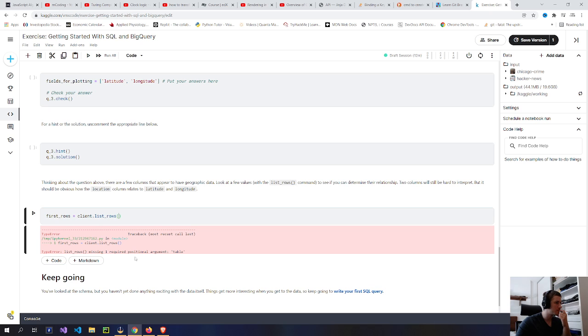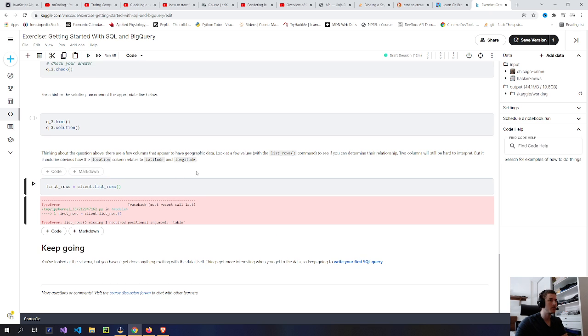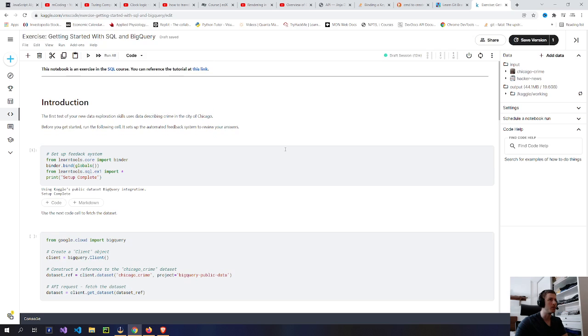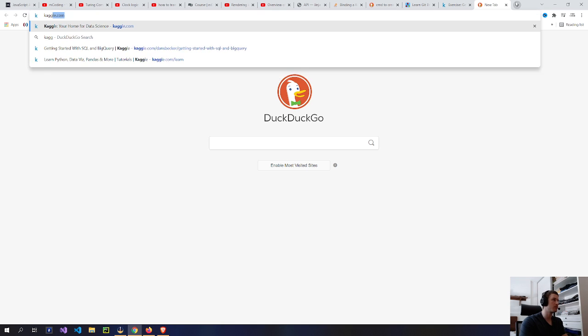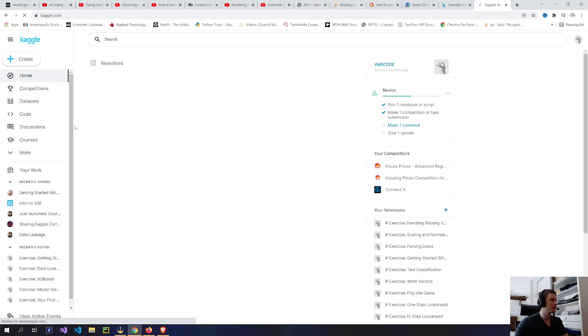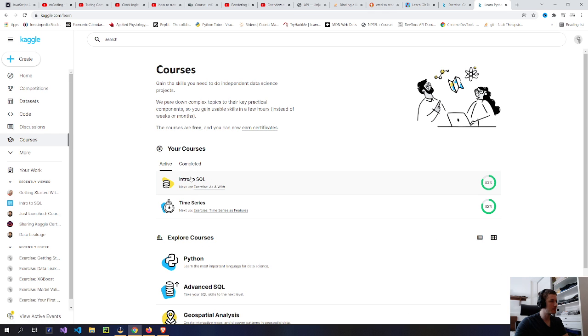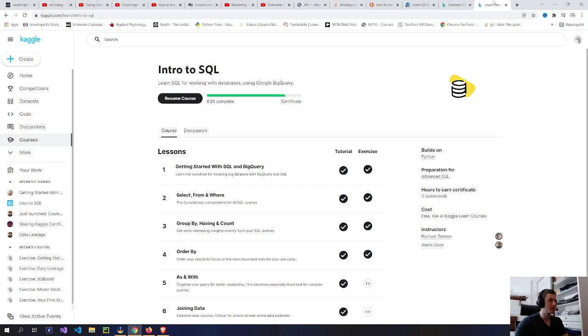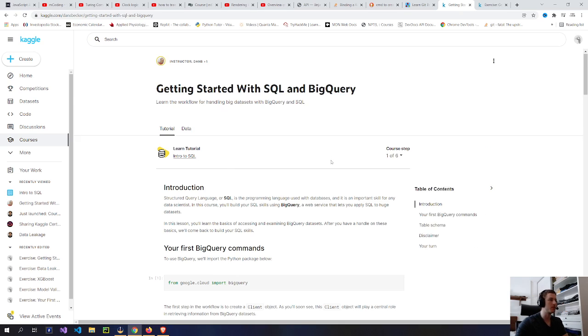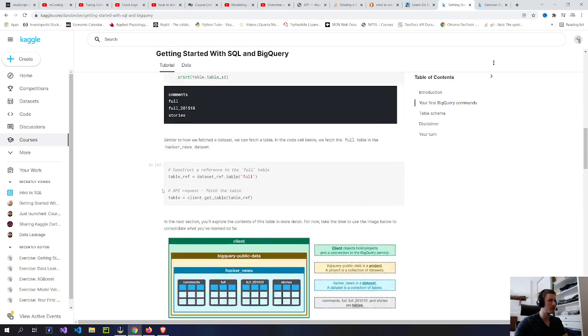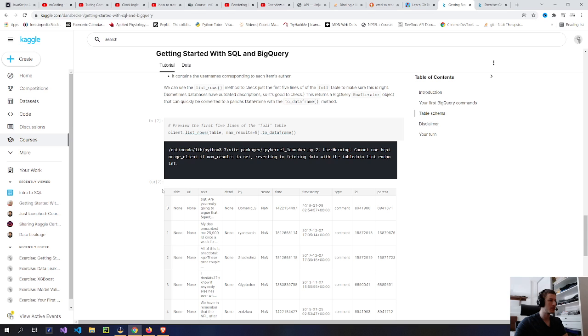Hmm. So it's a method of the client. Yeah, I think I would need to go back. I don't remember really well. I remember there was a bunch of stuff and then the location there, but it was, yeah, client list rows.